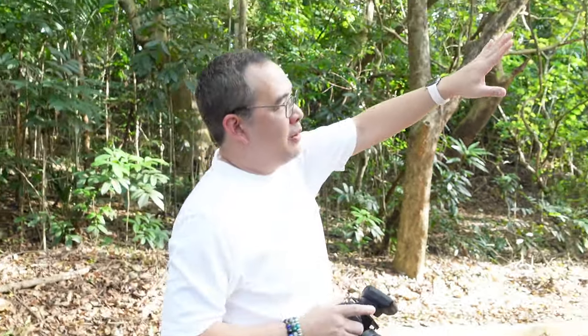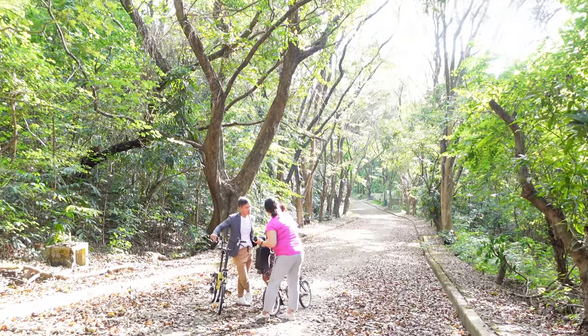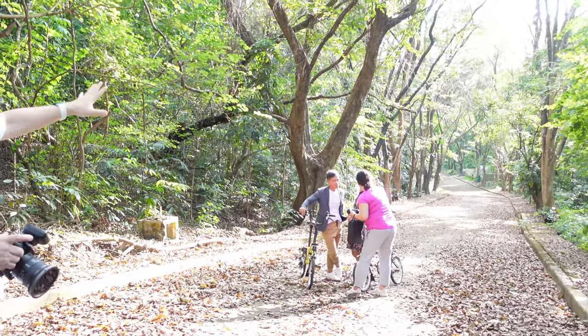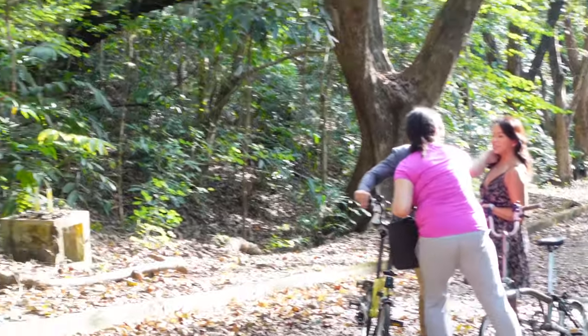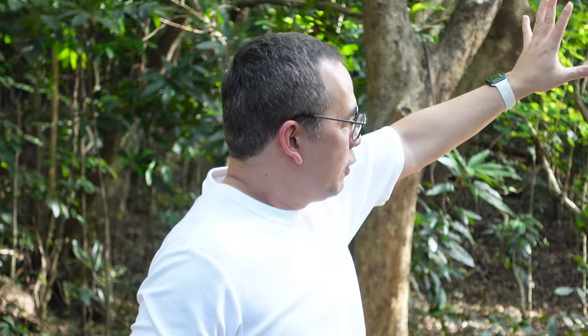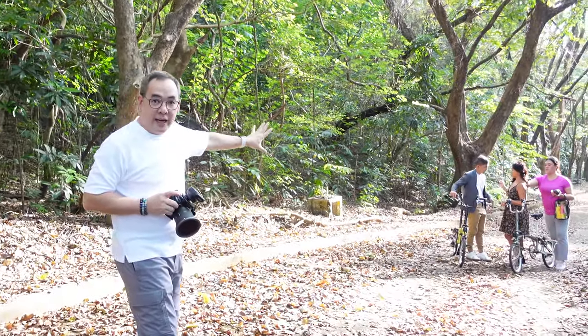So what I plan to do is, let me show you. You see how the sun is coming from here? It's creating a beautiful rim light on them. And it's got a nice golden glow already, especially when I put my white balance on cloudy, so it makes it a bit warmer. Plus, we're gonna shoot it with a 51.2. I'm just gonna blur out the background, yet we're gonna get a lot of depth because of these trees. So my exposure will be set on the existing ambient light for the highlights.